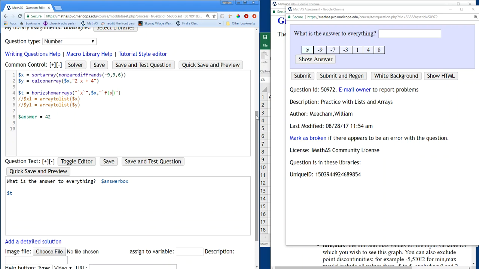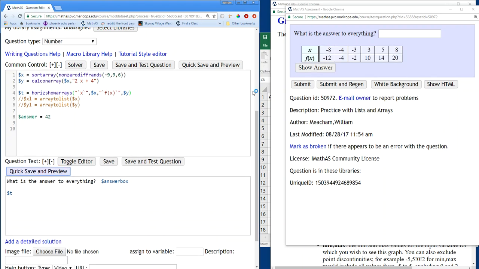So now we do f of x, comma, $y. If we do that and now save and run it again, you'll notice I get a table. There's x, there's f of x. My random numbers are sorted, -8, -4, -3, 3, 5, 8. And then it evaluates on that function and gives us our f of x values.